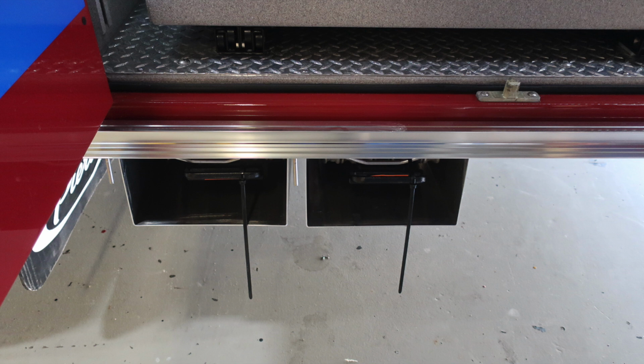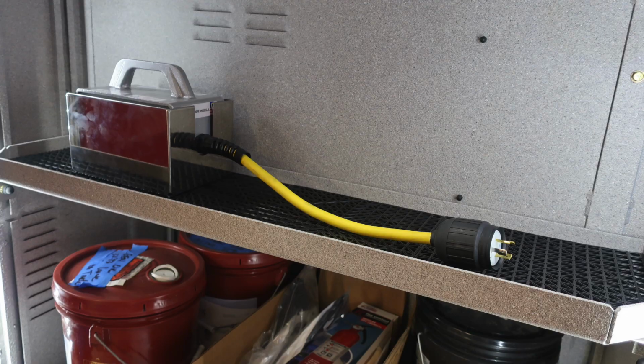Moving just underneath this compartment is where you'll find your folding wheel chocks. The release is on the left-hand side. And as we move in the compartment itself, you'll find adjustable shelving and also ventilation.